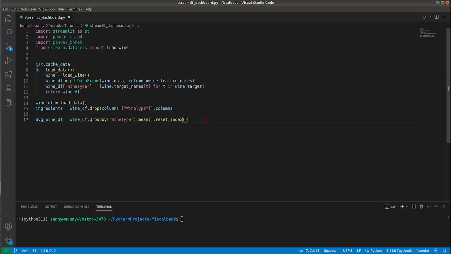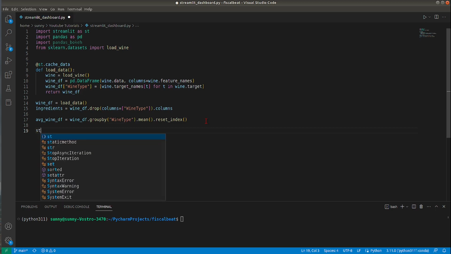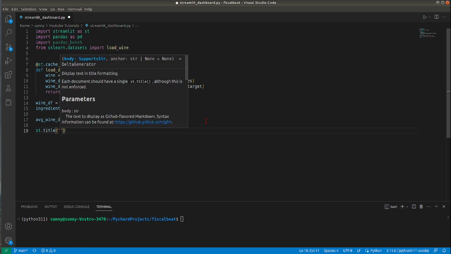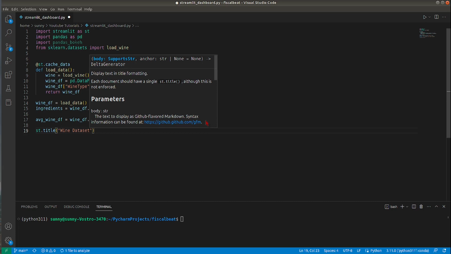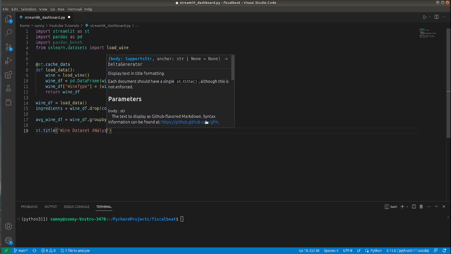We already have imported data, so let's move on and create our dashboard. First of all, I will include a title for our dashboard. In order to do that, I will use the method named title, which is available from Streamlit, and I will say wine dataset analysis.